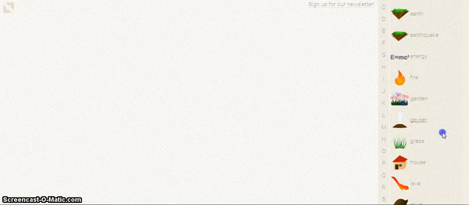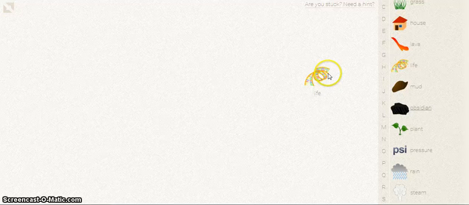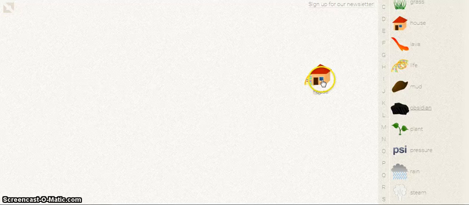Okay. When do you want to make life? It's got to be a house and something. We'll be back in one second after fiddling around until we find life. Okay, guys, we've found how to make life. It was apparently swamp and energy. Yes. We would have never guessed that. Let's put it with house. Should make human.